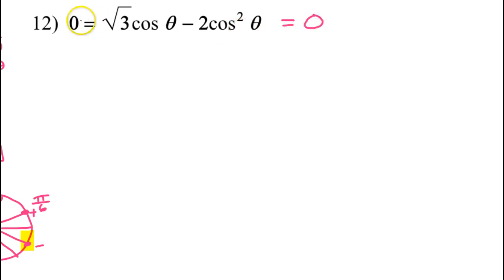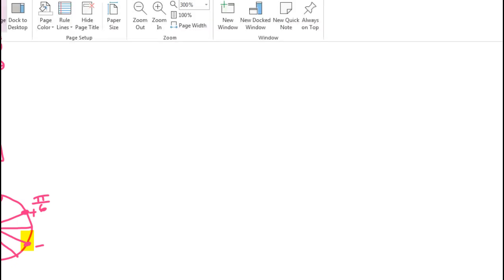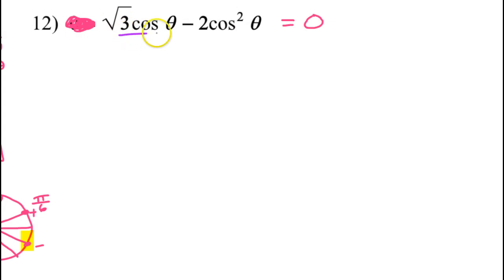First of all, I just like having a 0 on the right-hand side, so I'm just going to do that. And here it is. There is a GCF here. So whenever you see that, you definitely want to take out the GCF. Oh, that reminds me of a common mistake that kids will make. Sometimes when students see that there is a GCF, they feel like they can just divide everything by the GCF. So some students will do like this and divide by cosine everywhere.